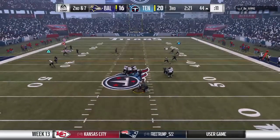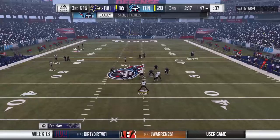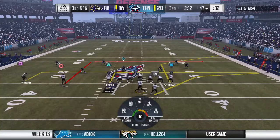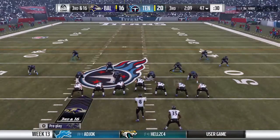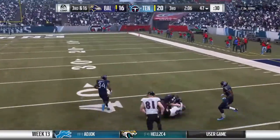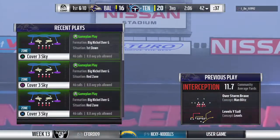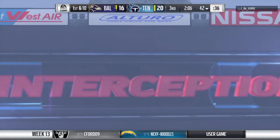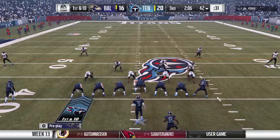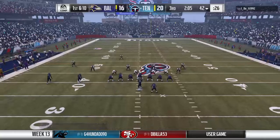On 2nd down, Jackson. Nowhere to escape, and he goes down. Jarrell Casey coming up the middle, gets him there for a loss of about 9. Here's Jackson on 3rd and long. Into a double team, and it's intercepted. Picked off by the USC man, Adoree Jackson. He just joined the double-digit party with that last pick. He now has 10 on the season. And that takes a great amount of skill, study, a tad bit of luck. But bottom line, he's had a heck of a season.